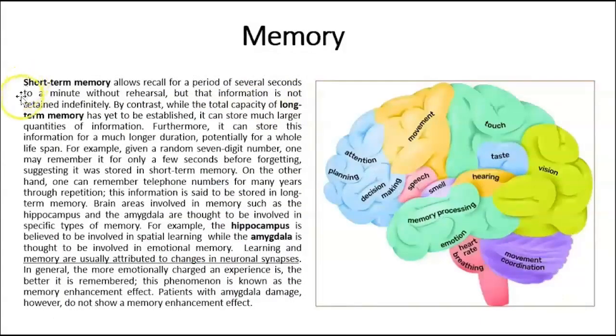Memory: short-term memory and long-term memory. Short-term memory lasts from seconds to hours. So maybe something that you heard today in class, you will still remember tomorrow. And then long-term memory is the one that is already in your brain, such as your name, which you will never forget. Also, there are parts of the limbic system that are important in memory, and one of them is the hippocampus. When we were talking about the limbic system, we said the hippocampus is very important in memory.